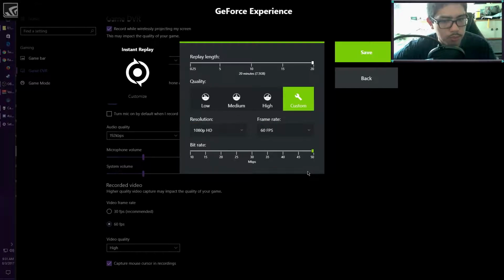And then I bump the bitrate all the way up to what's allowed on my graphics card, because I am running a Kepler series card, the GTX 700 series, and bitrate is only allowed up to 50 megabits per second. Now, the newer cards can go higher than that, because the encoder they use is much different and much more efficient and allows more options that way.